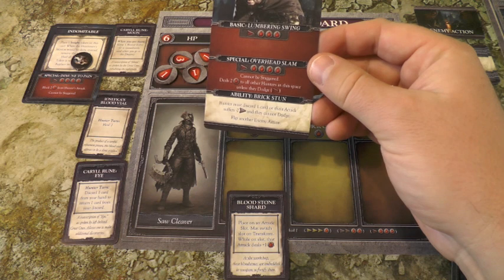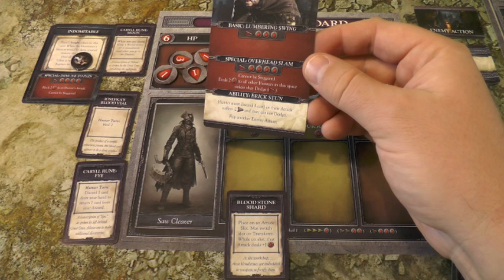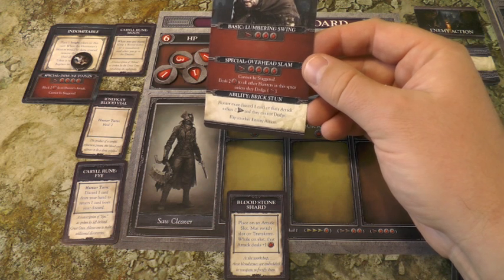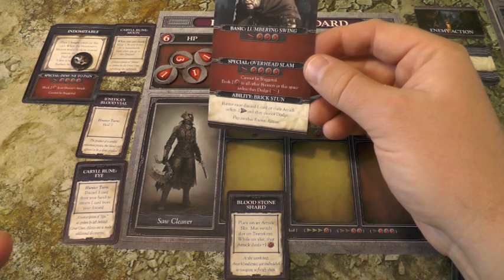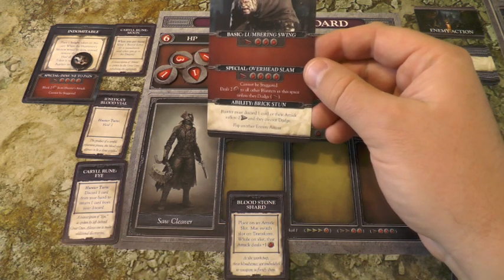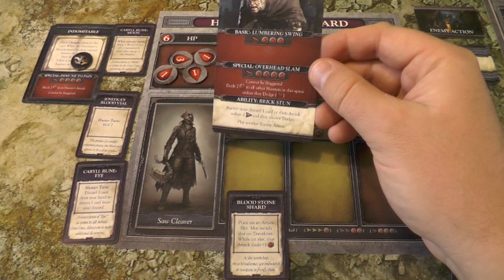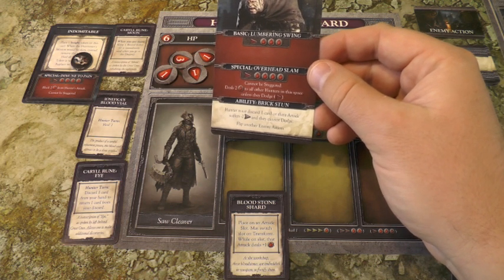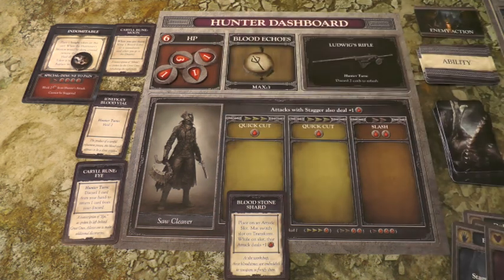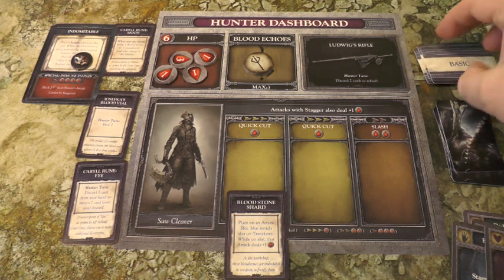Brick stun. The hunter must discard one card. Their attack suffers -2. Well, I'm not attacking, but it says they cannot dodge. Flip another enemy action. Okay, I am not trying to attack, so let's just read this really carefully. I'm not trying to cheat or anything here. So the hunter must discard one card or their attack suffers -2. I'm not attacking, and they cannot dodge. Flip another enemy action. Okay, well, there's no damage coming to me from that, so let's see what the next one is. The next action is a basic.